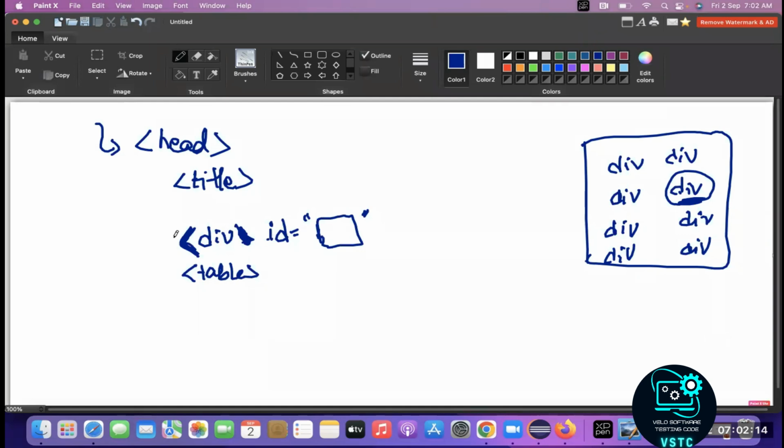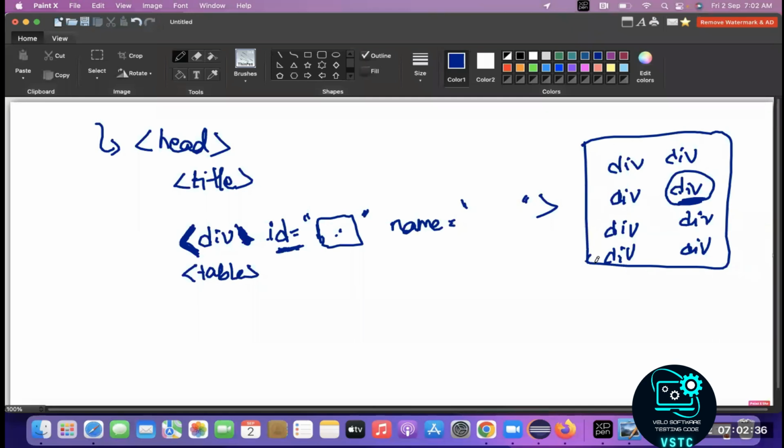With an ID, you can have only one tag, so you can uniquely identify this particular tag by using this ID. Or name equal to, if you want to provide a name, you can. But what I prefer mostly is ID. ID is the unique thing with which you can identify any particular tag in a web page.